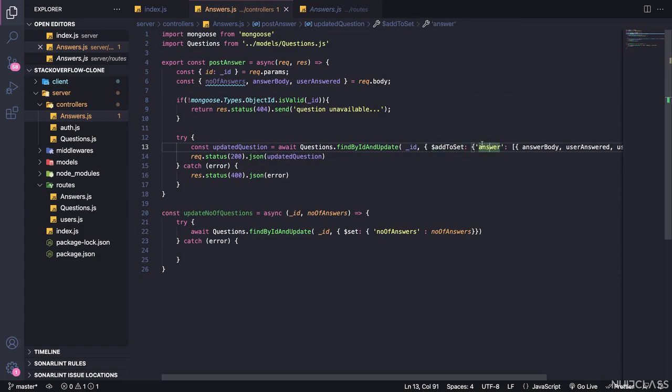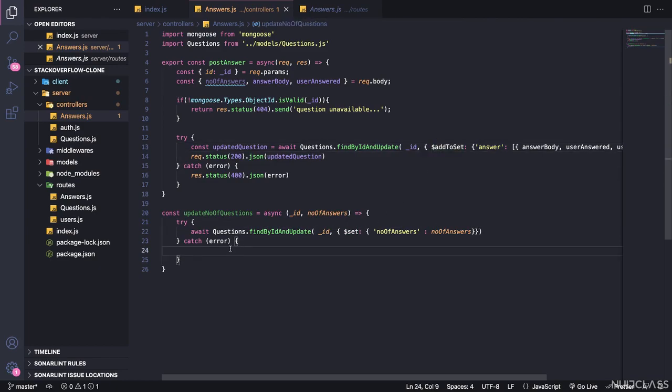We just need to update that array, or add a new value to that specific array. But set is completely a different thing. We're just going to replace that value. In this case, number of answers is nothing but a number value, so we can just update the value. We don't want to add a new value. If it is an array, we have to add a new value.